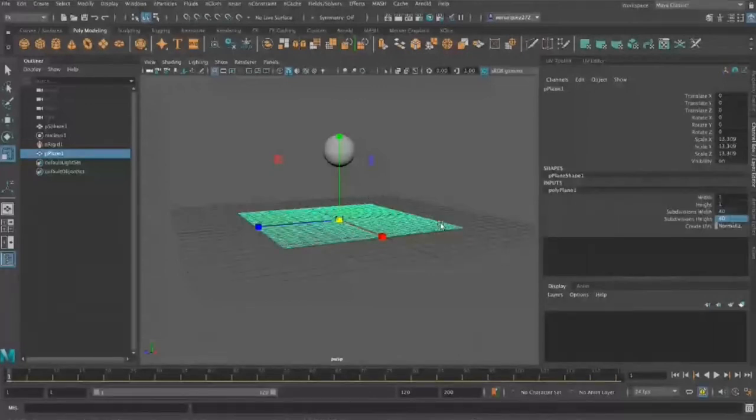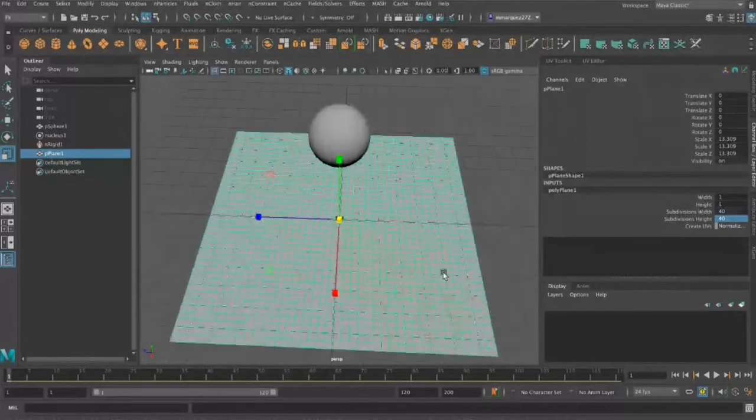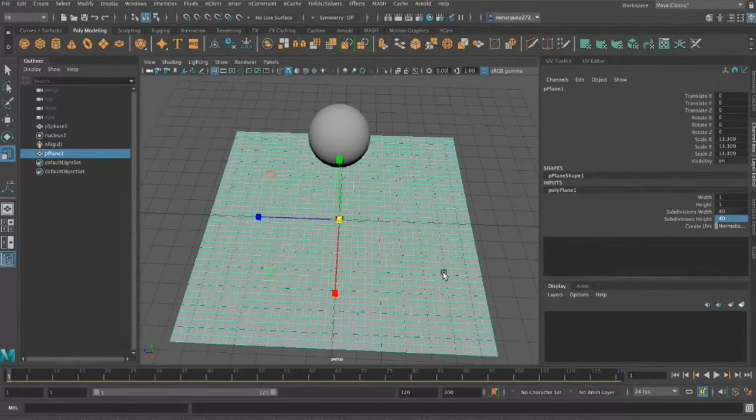I add around 40 subdivisions, because the more geometry it has, the more dynamic and flexible it'll be, and it'll look more like a blanket or a piece of fabric falling over my collider rather than a tough sheet.